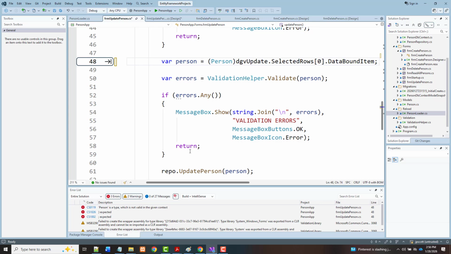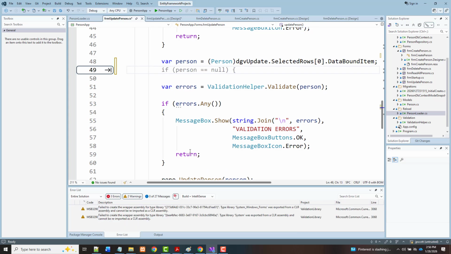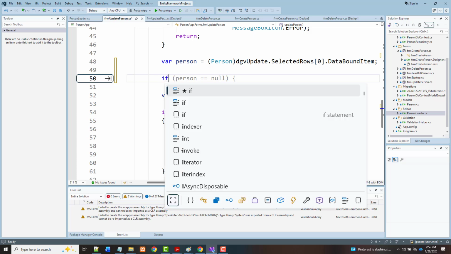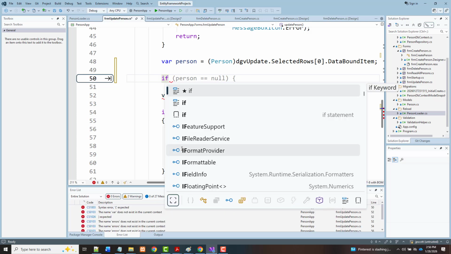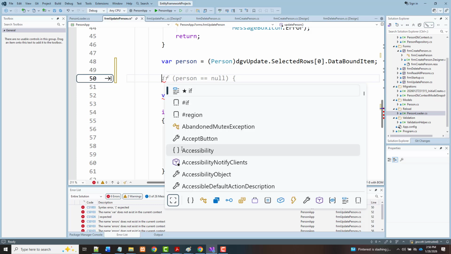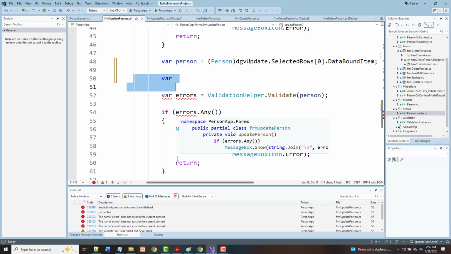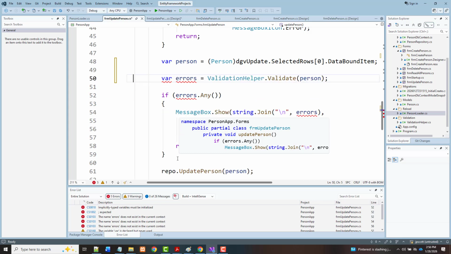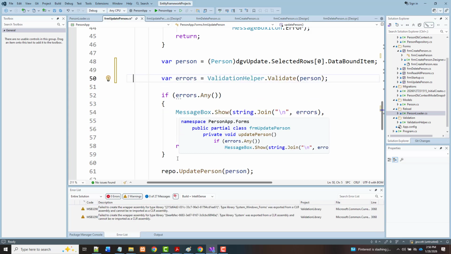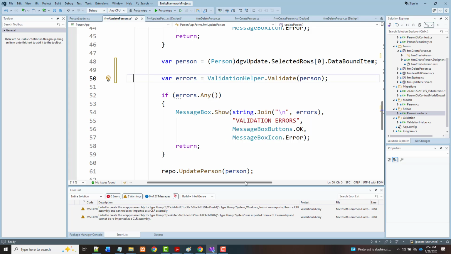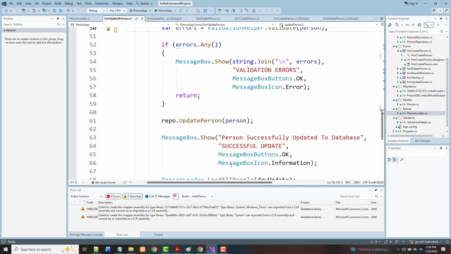All right. We've got our error call in here. Already have that. So errors equal that. If there are any errors, put in that. Update it.